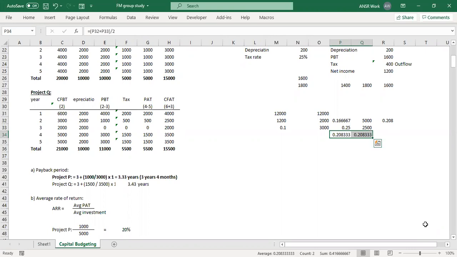One will ask, okay, cash flow we know, whichever how many years, 2 years are there, so we simply divide by 2. If there would have been 3 years of cash flow, you would have divided by 3. But how about initial investment? How do we calculate the average of initial investment? What they say is your initial investment in the beginning is 12,000, in the end is 0. So basically 12,000 divided by 2. So you divide 2,500 by 6,000. That comes to 41.67%.